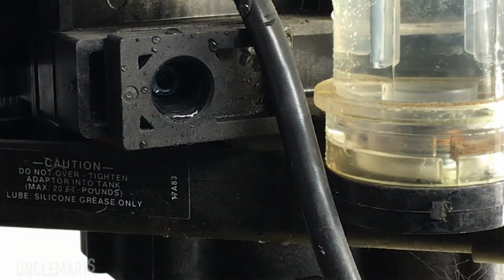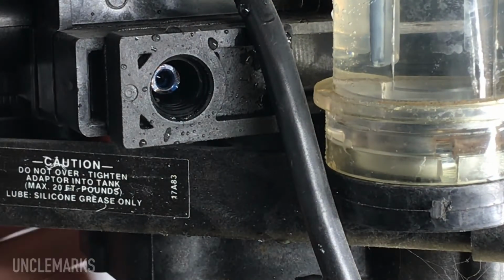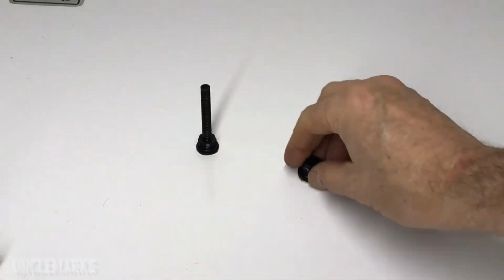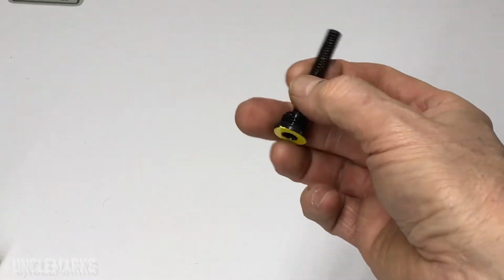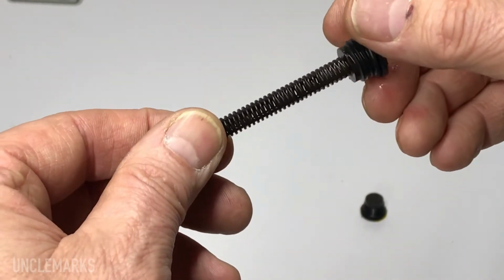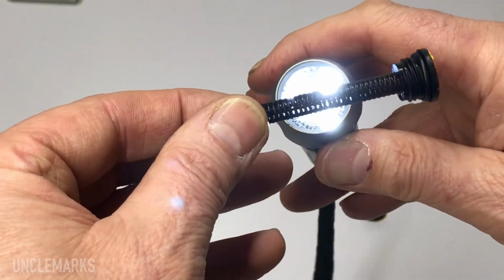Whoa, there goes my light. Well, from this side. See anything come out? So these are our two parts. This doesn't look like anything special, but this side, it looks like it's a screw. And if you hold it to the light, it's actually got holes in it. I don't know if I can show you that or not. Try. You can see through there, right?